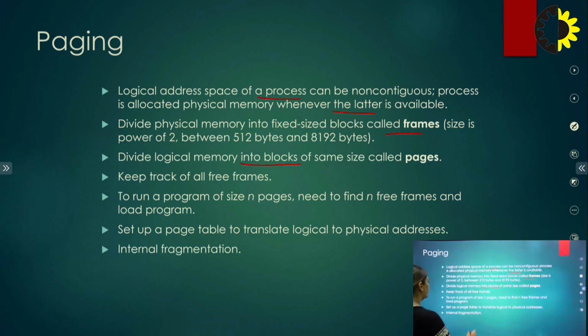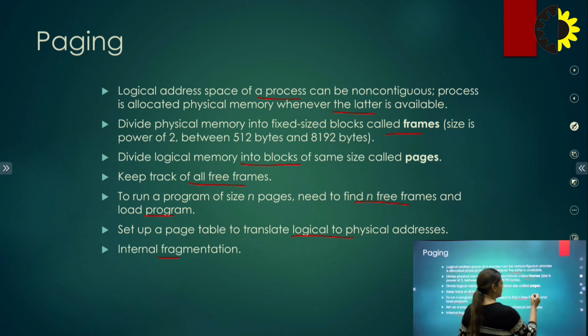Keep track of all the free frames. To run a program of size n pages, you need to find n free frames and load the program. Now set up the page table to translate a logical to a physical address, and internal fragmentation. These are the things which are related to paging.